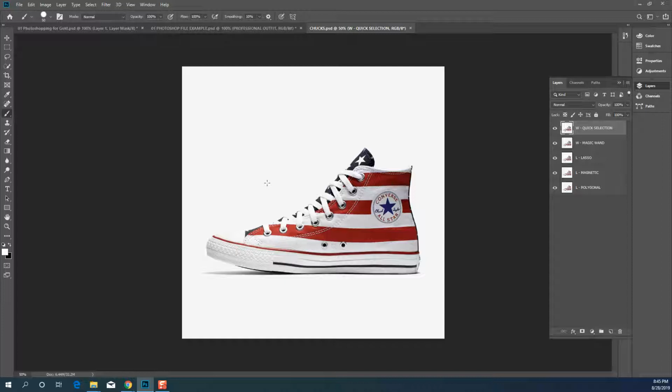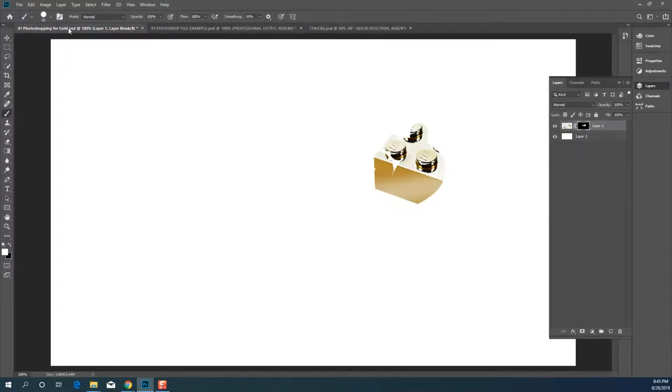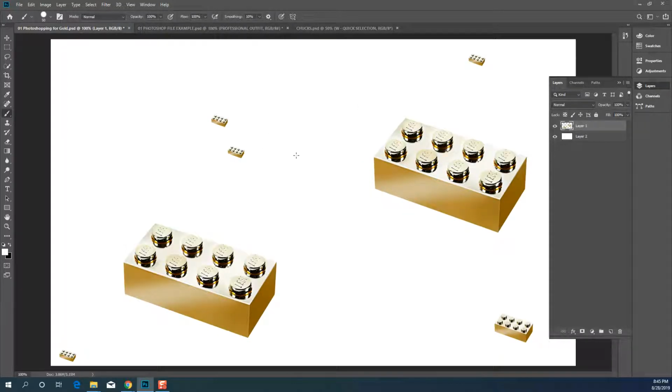And in fact, before we do it on the Chuck's file, come back to Photoshopping for Gold with me. Do you see how we already have this layer mask on here? We've already done our scratcher card. Take a look at my screen really quick. All you need to do to get rid of it is drag it down here and throw it in the trash. It's going to ask apply layer mask, say delete. So everything's going to come back. And I'll show you one more time.